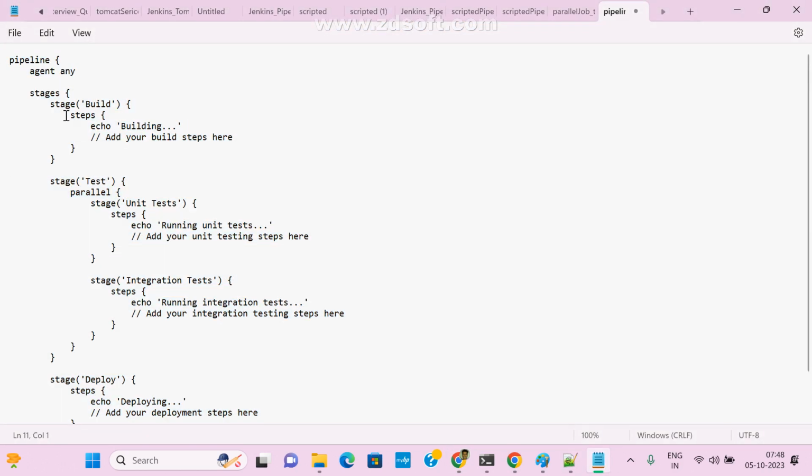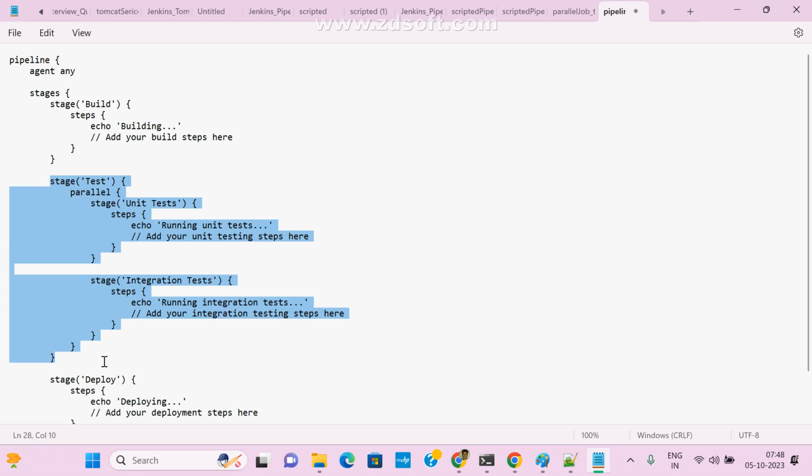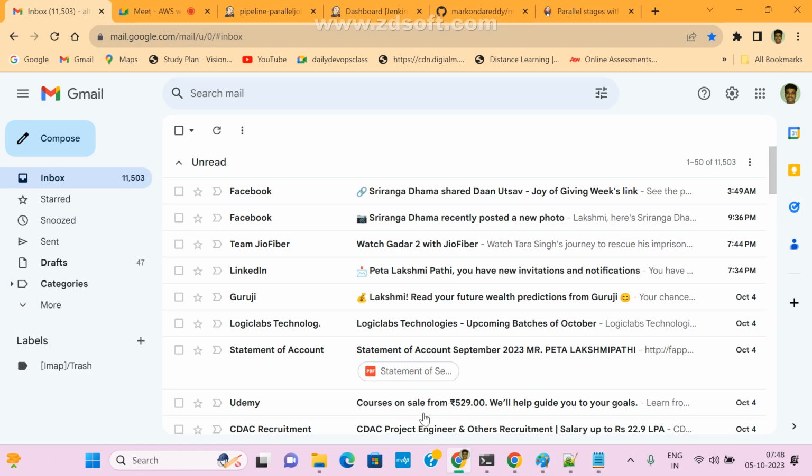Sir, is it understandable? Yes, sir. So how will it run in parallel? There is one tag, the parallel tag. This is the stage name, and under parallel we can add many stages. Remaining story is all the same. Now see here, I added these two, and if I run, these two stages run parallelly.